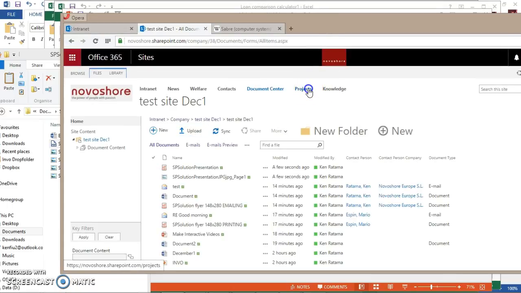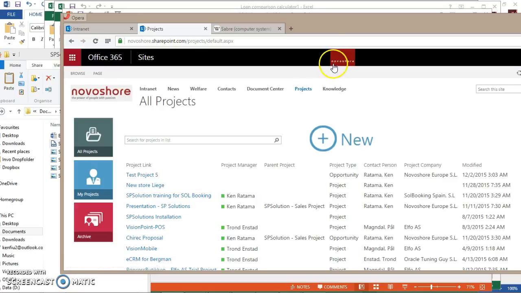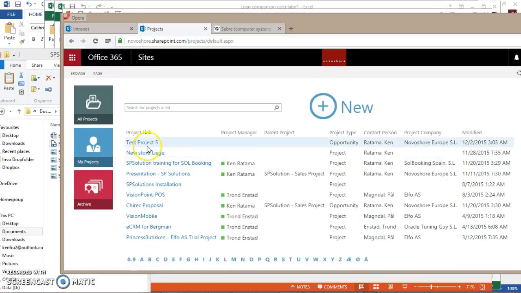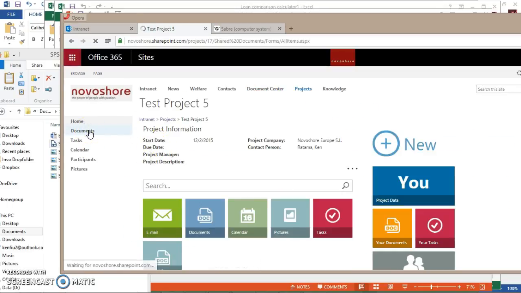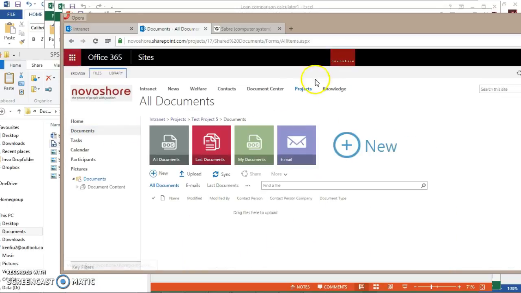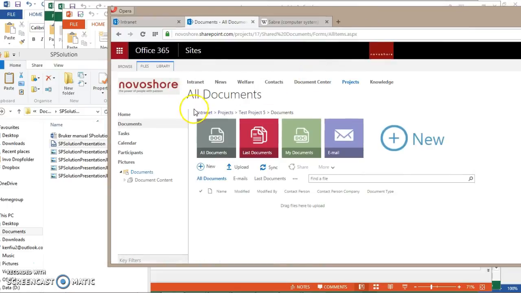It would work the same way if we were to be in one of the projects. Let's say we were standing in the test project. Same here, we have a document center where we have the same sort of file structures, and likewise when we are located in the same document center within the project, you can see here we are in project in test project 5.